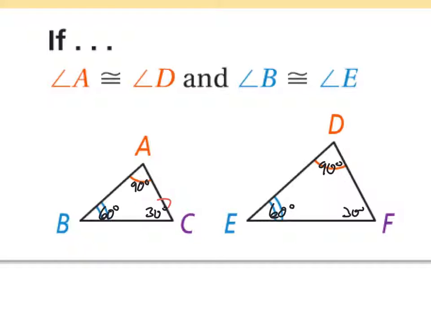Well, look what ended up going on. Angle C is congruent to angle F. Those two angles end up being congruent, and it's because of the triangle angle sum theorem. So this is really a shortcut for that triangle angle sum theorem showing that our third angles are congruent. It is also handy because we can now say that we have congruent angles without knowing any angle measures. We don't need to know any angle measures, but I can still say that angle C is congruent to angle F. I know that information. Okay? Questions?